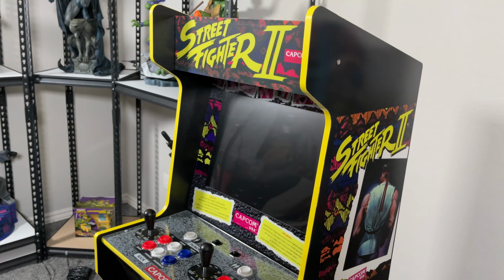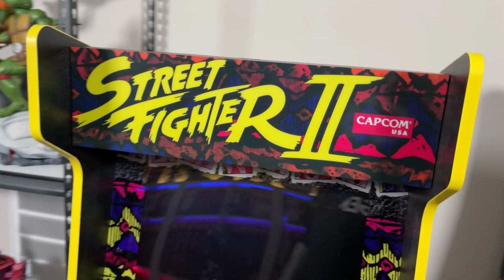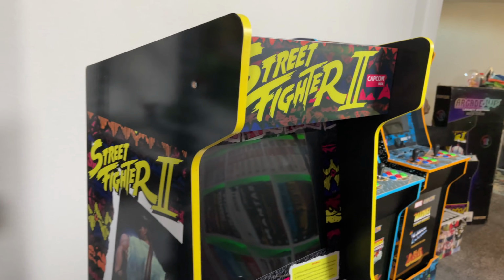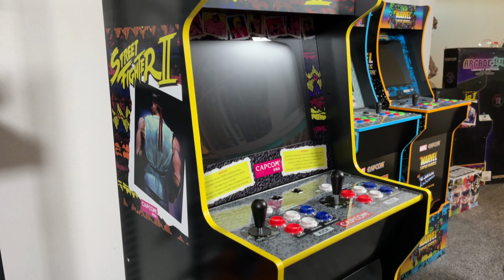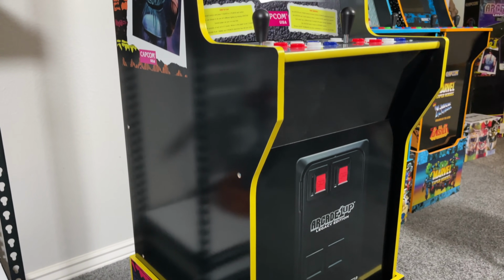Different design you're going to notice on this one compared to the other ones, and we'll take a closer look at that later. Some pros and some cons. But yeah, the side art, never too fancy on the Street Fighter cabinets. You know, they've never filled up the whole panels, and I always kind of dislike that, but hey, they kept it true to the arcade look.